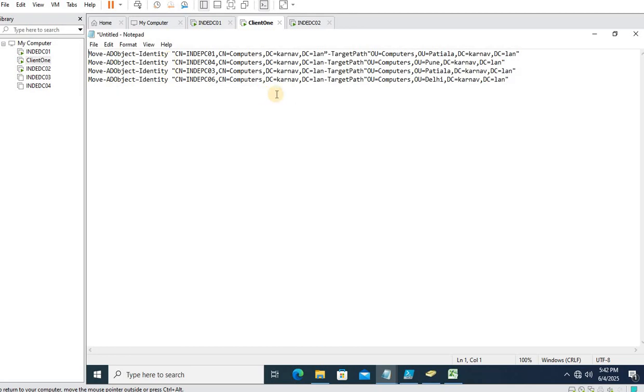Now we are having a space here, and we need one more space here as well, right? We can say, okay, select this target path or everything.